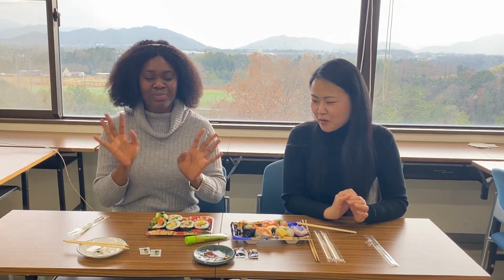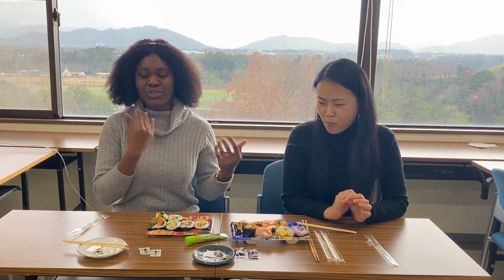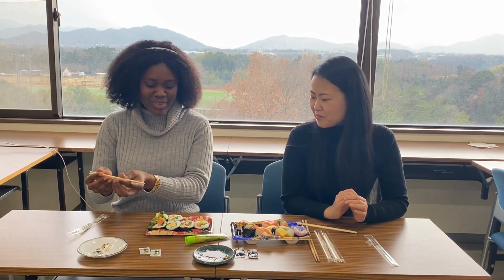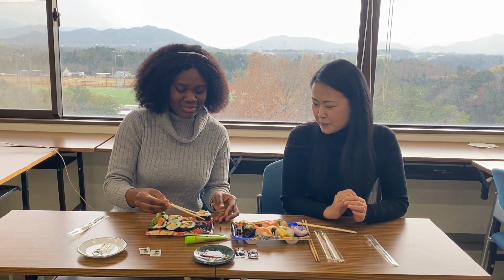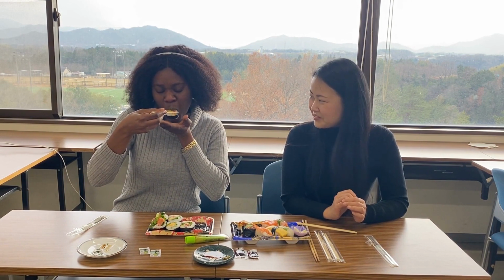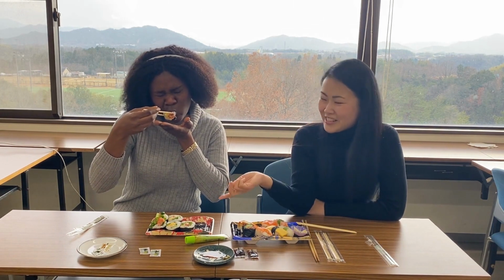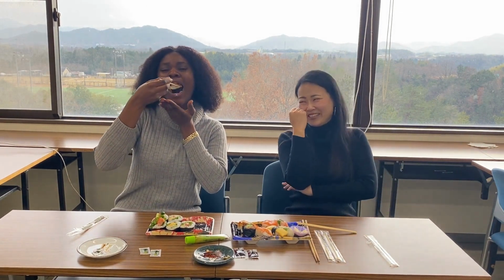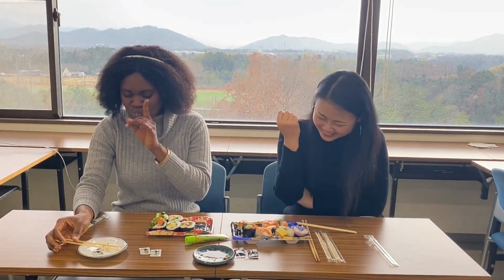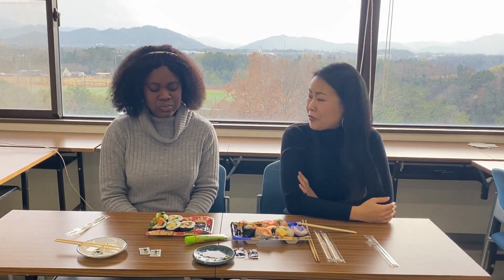If you can do it at once, you should do that so you don't have to take it in bits. But if you can't and you like smaller portions, you could try halves. In fact, I'm going to try halves and see. I hope it works for me, honestly. But it's difficult to cut this seaweed, I think. Yeah, there is no rule whether it should be eaten in one time or two times. There is no rule.